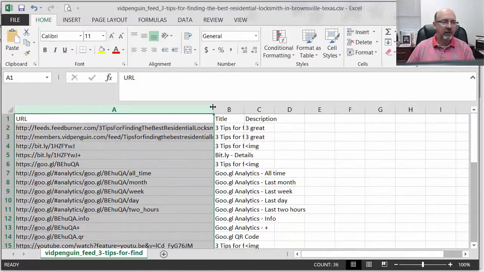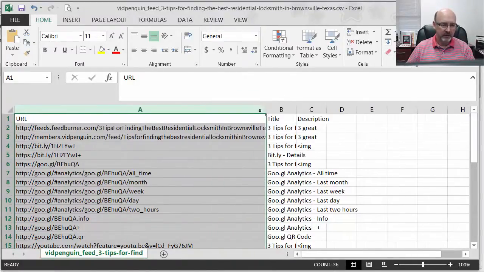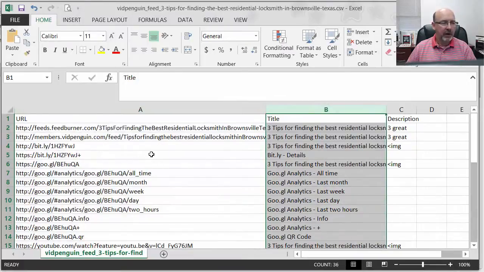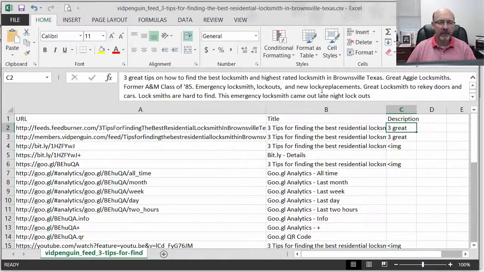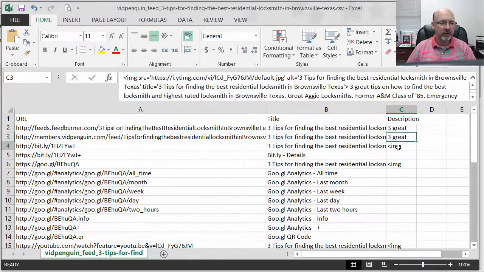And each of these URLs, they're slightly different. So here's your URLs, they're ready to go, and here's the titles to go with them. And it looks like all the descriptions are in here too. What we've done is we've coded in the actual image source in front of the description. So some of the blogs will actually pick this up as the featured image.